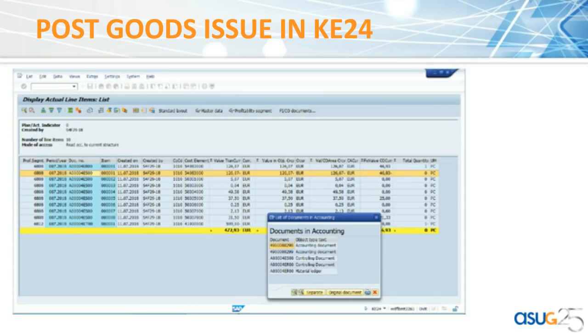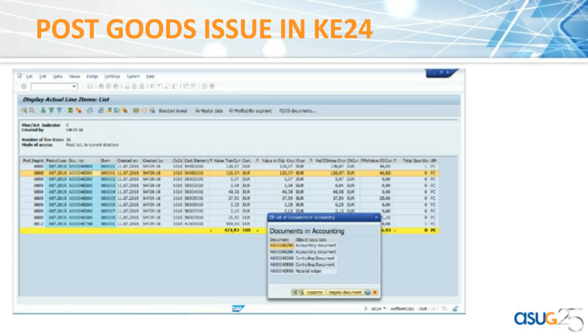And then there are line items below that to break out based on the cost component of the cost of goods sold to individual GL account numbers. This is an account-based KE24 view. So my account-based COPA document is in the background.